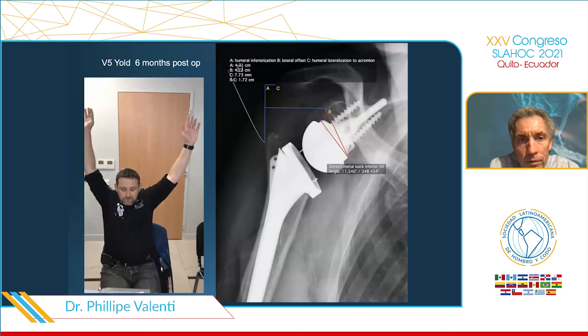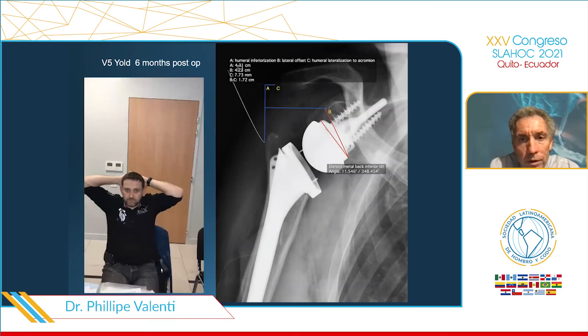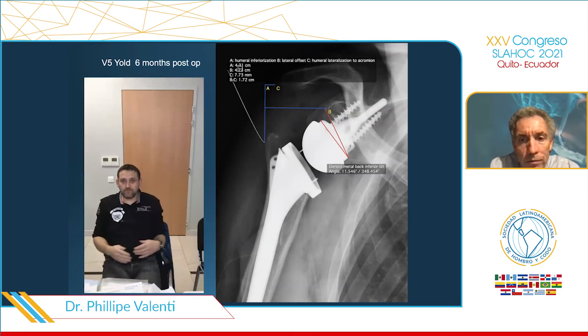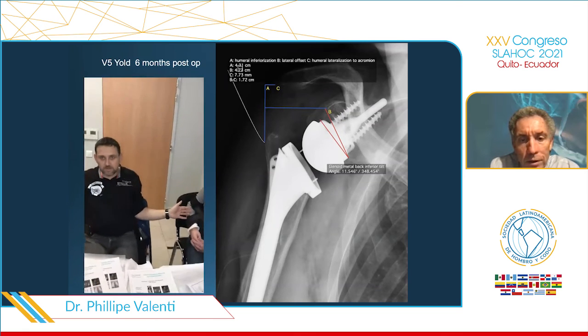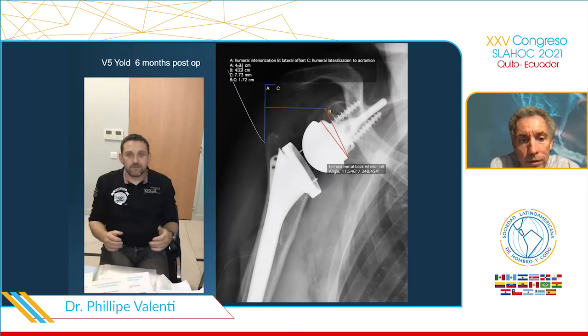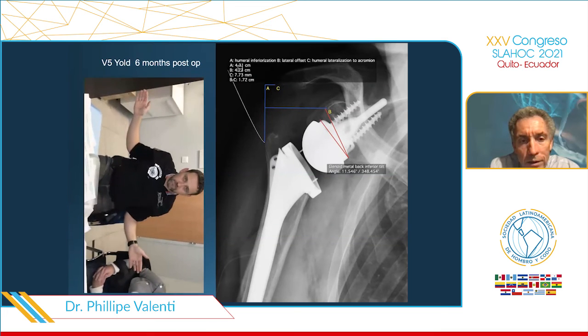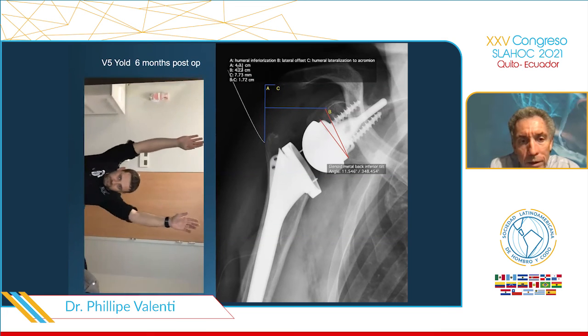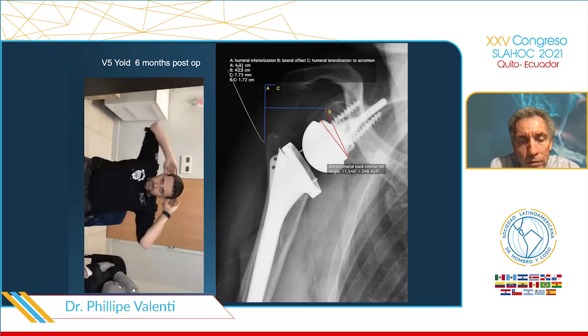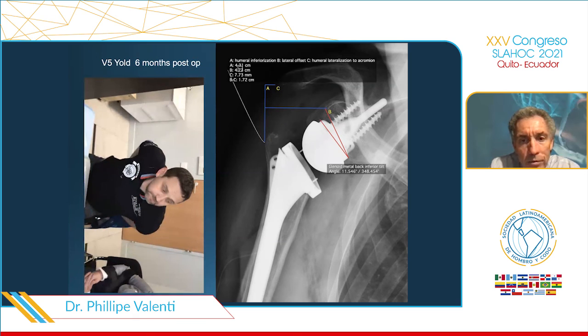So this is the result of this patient. You see that he's very young. You have a complete range of motion. We have reproduced the inferior tilt, lateralization, and distalization, and we have a perfect external rotation on the right side, and you have a complete forward elevation, external rotation in position 2, and internal rotation 1. So an excellent result of a reverse with the functional cuff on glenoid B3.